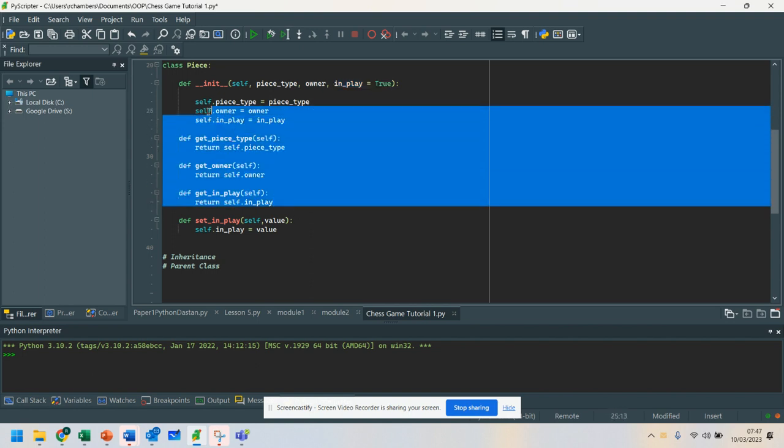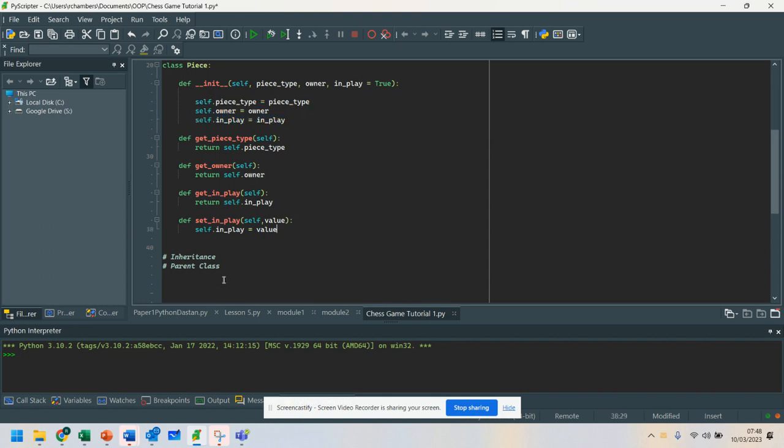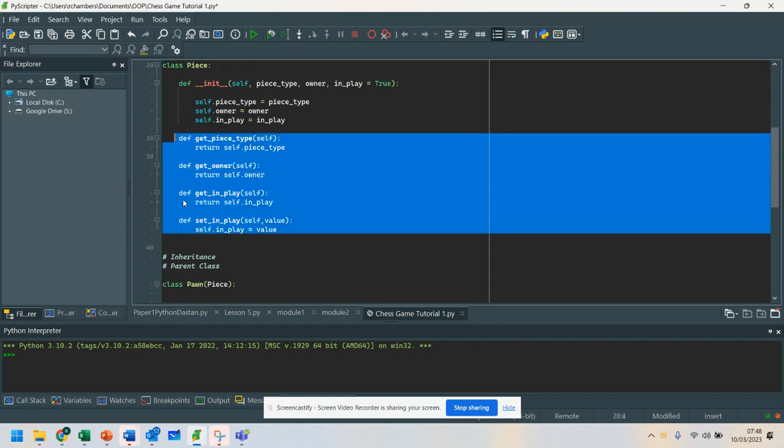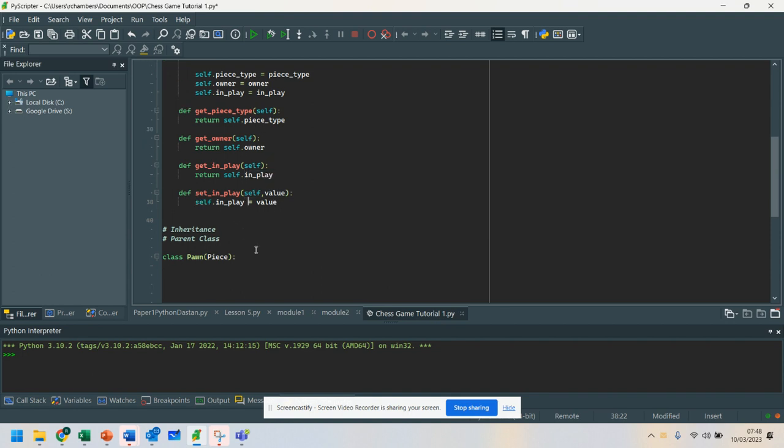Now, we want to inherit these methods, okay? We want to be able to use these attributes for all of them, but some of them behave differently. This is why you would set up a new class. So we're going to create a new class, and it's going to be a pawn, but we're going to inherit piece. The idea is that we inherit all of these methods. However, pawns have a number of different pawns. Like you should have 8 on the board, whereas like a queen, you would only have 1. So we need to remember that they behave differently.